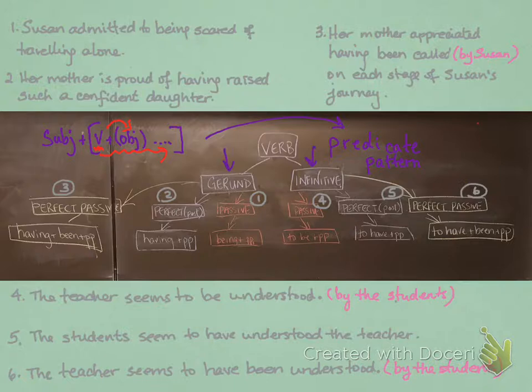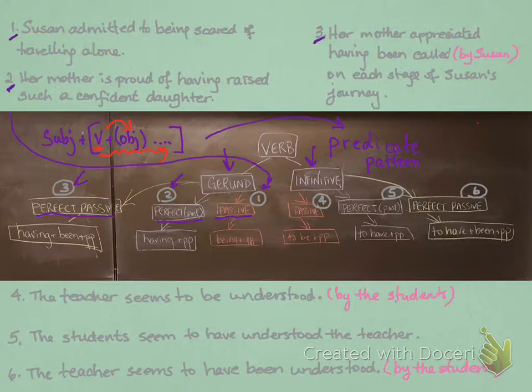And then what kind of gerund? Is it a passive gerund? Is it a perfect gerund? Is it a perfect passive gerund? So if you look at these numbers here, 1, 2, and 3, the example sentences that go with each of them are up here in 1, 2, and 3. So let's have a look at each of these.